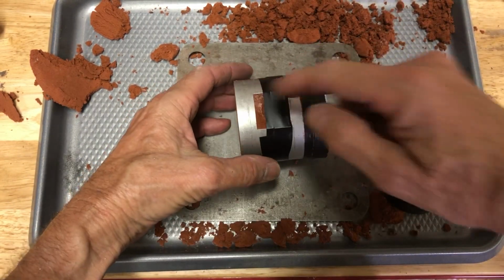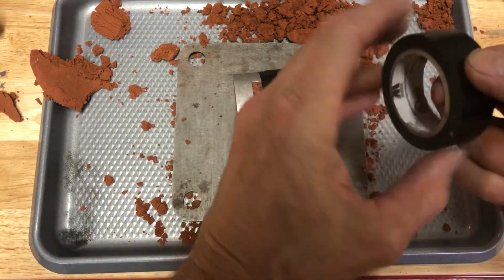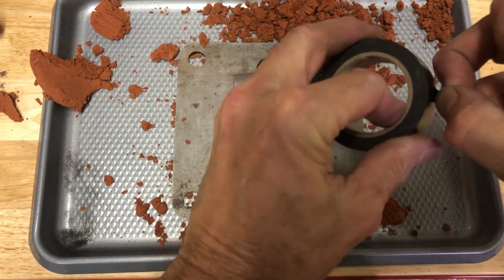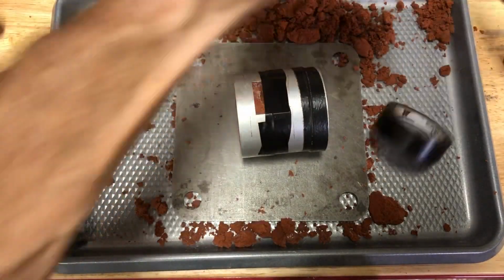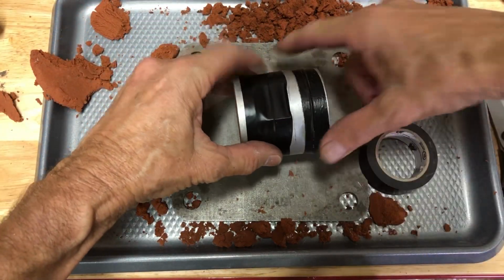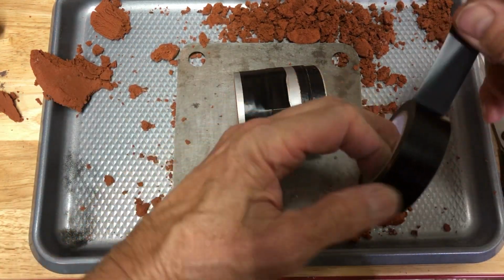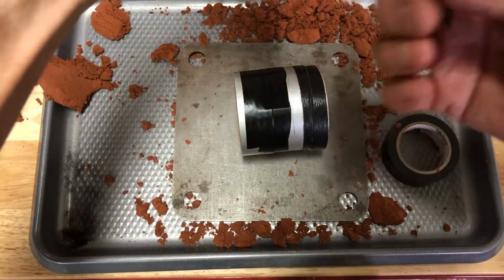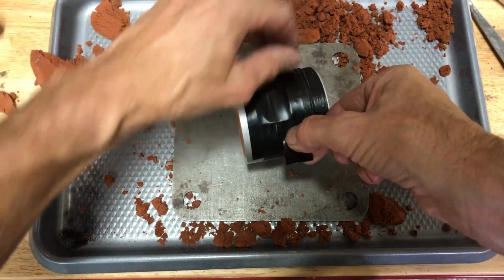So now we need two more little strips here. I tell you, it's so much easier when you don't have the phone in front of your face. Cover that one. And then we're going to cover this one.